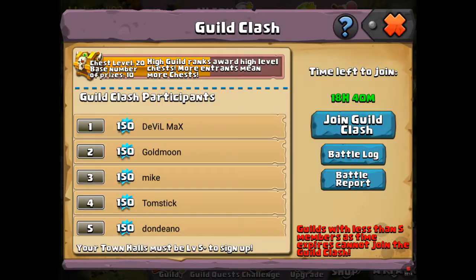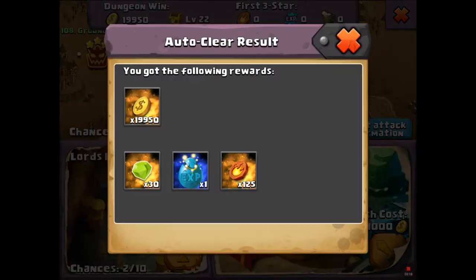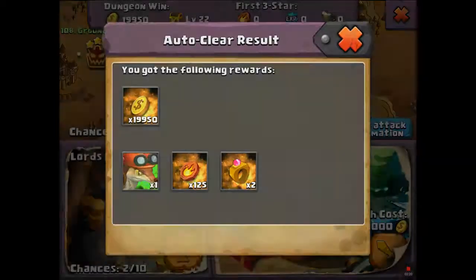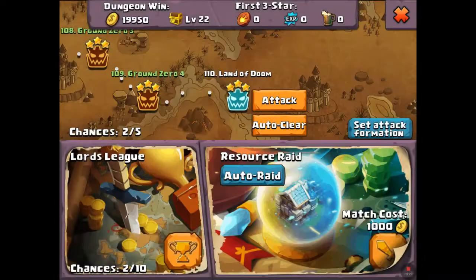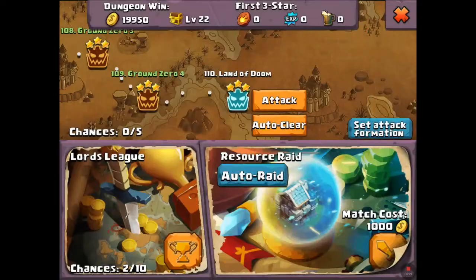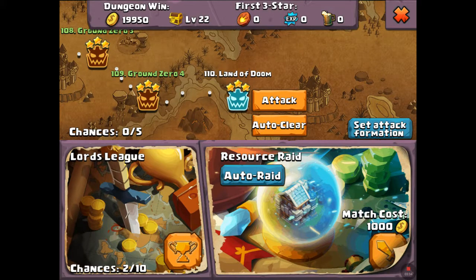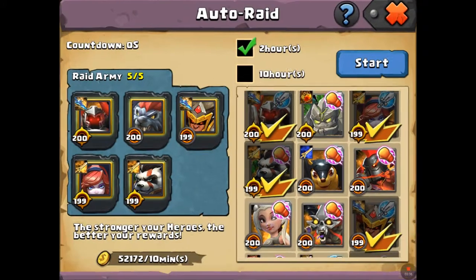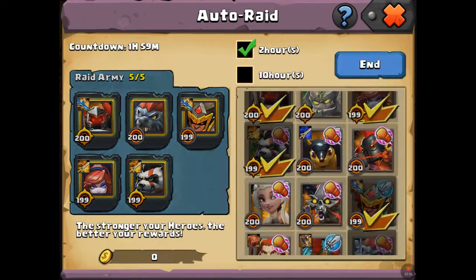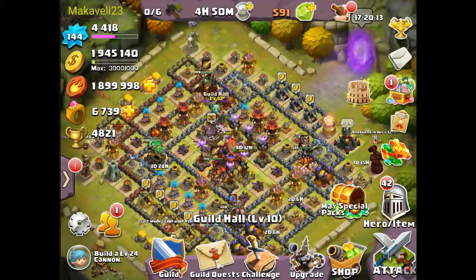One of the daily things I usually do is the dungeon. Pretty easy. It's like easy resources. Sometimes you get gems, you get mugs. Pretty simple. Oh, and I forgot to do this, so let's just do it for 2 hours. And I'll probably just have to go back to that later. I did some of my Lord Zig already.